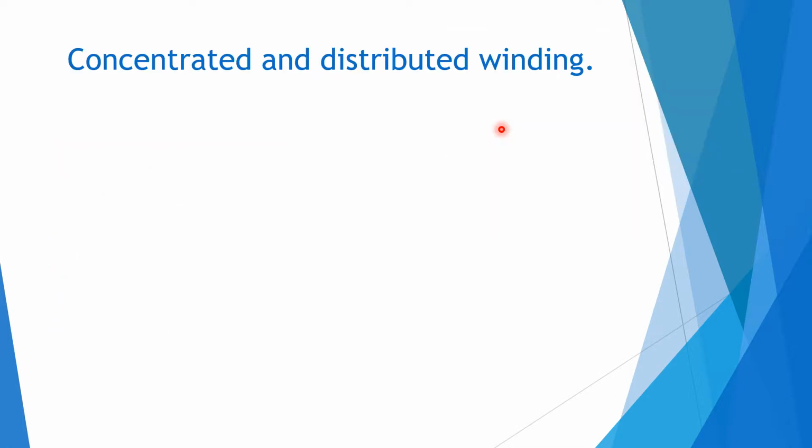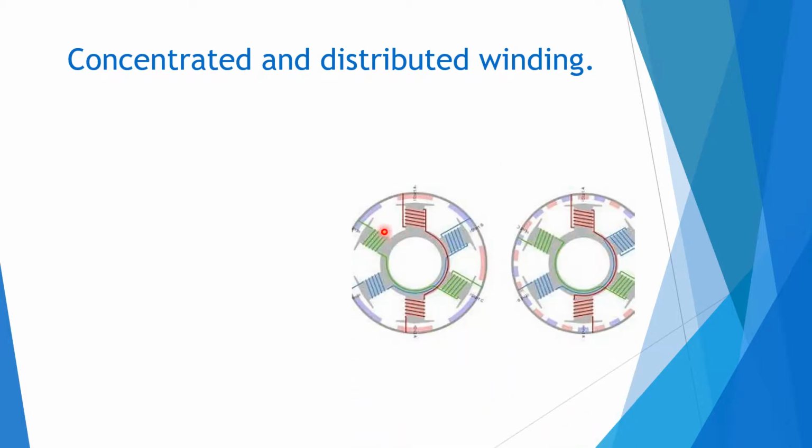Now we'll talk about concentrated winding and distributed winding. Suppose you have some winding. Don't concentrate on the three phases; let's just talk about the red phase. There is some winding here and some winding here. This is the rotor and this is the stator. This will produce a square MMF wave. What do I mean by this? Suppose there is some current flowing through here and some current flowing through here. Most of the MMF will flow perpendicular to this coil, like this and in this direction.